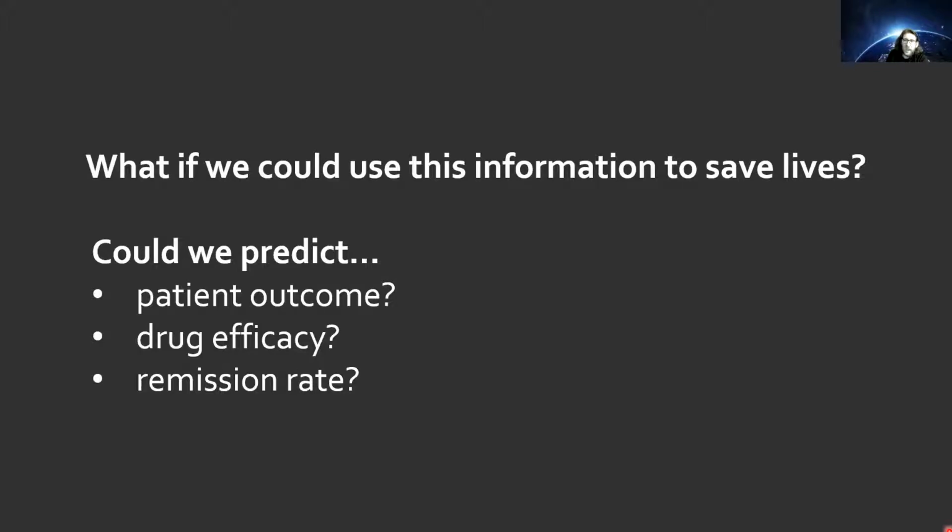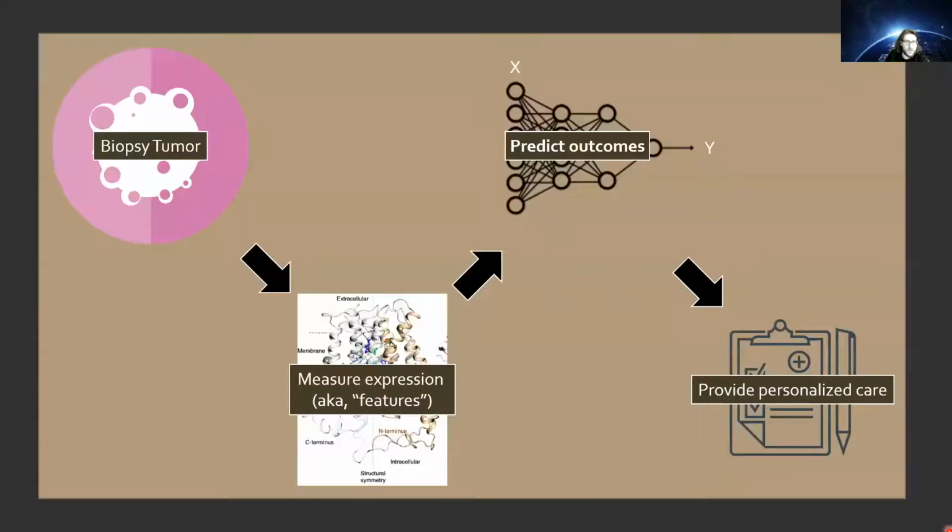If we look at the workflow of how this might fit into current clinical practice, you actually arrive at something we call precision medicine or personalized care. This is kind of what that might look like here. So let's say that you have some breast cancer patient. You could biopsy their tumor. You can measure the expression of this gene or perhaps other genes that also are predictive of outcome. You could include them in some kind of model that can tell you whether or not that patient is going to be sensitive to a particular treatment, whether or not a particular treatment would work, or if nothing else, at least what their prognosis is. It might give you a better idea.